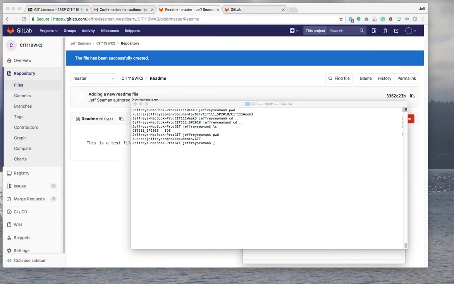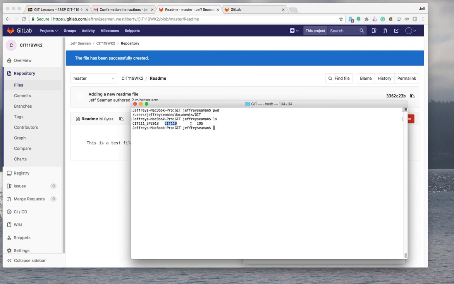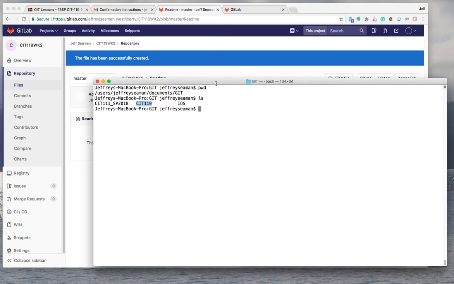I'm going to take this over here. As you notice, I'm going to clear. If you want to clear, you type in CLEAR. I'm going to do PWD, and if you watch my terminal videos, you'll know what PWD stands for. It basically shows you what directory you're in. So if I do an LS, I see the 119 here. Hopefully you guys can see this. I'll make this screen bigger. Hopefully you can see it now.